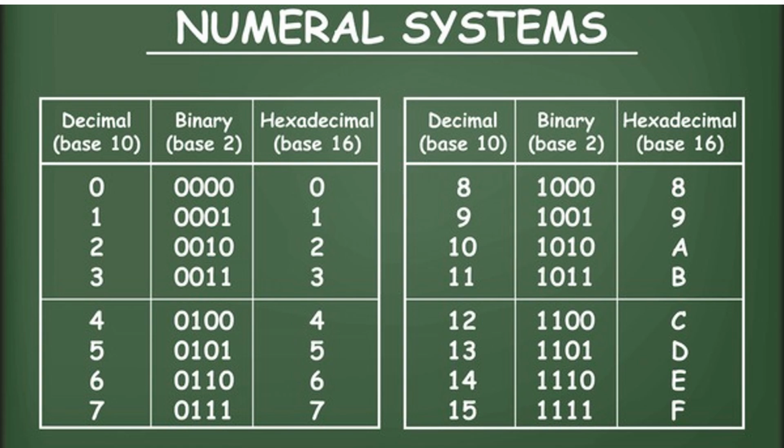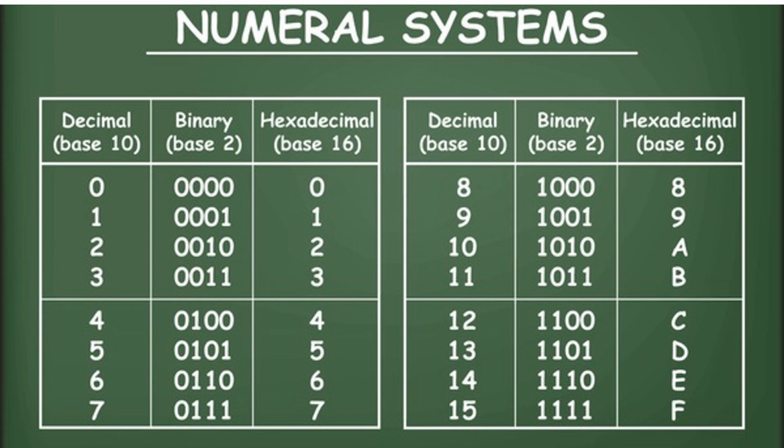In base 5, which is the quinary system, we have 5 digits: 0, 1, 2, 3, 4. The base 5 system uses digits ranging from 0 to 4. Each digit represents a power of 5. So for instance, the number 243 in base 5 is computed as 2 times 5 to the second power plus 4 times 5 to the first power and 3 times 5 to the 0th power, which equals 73 in decimal notation.